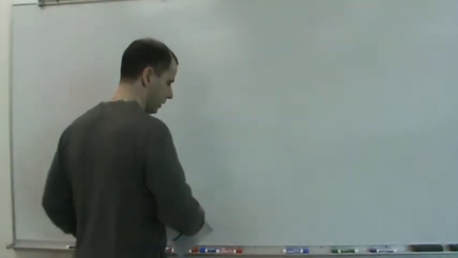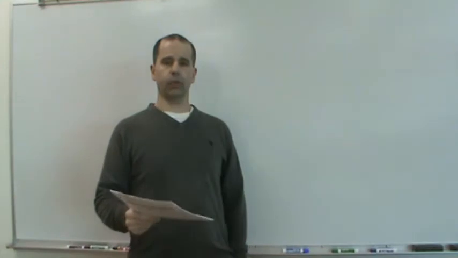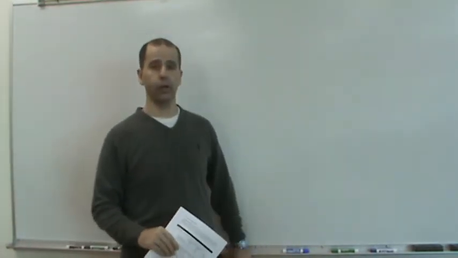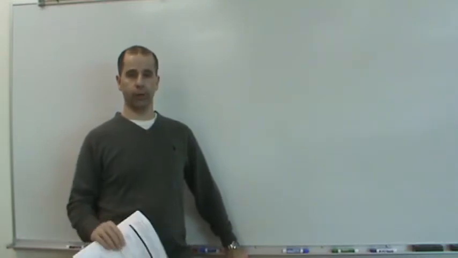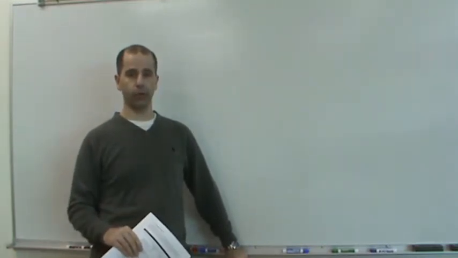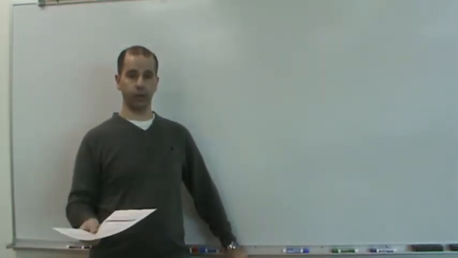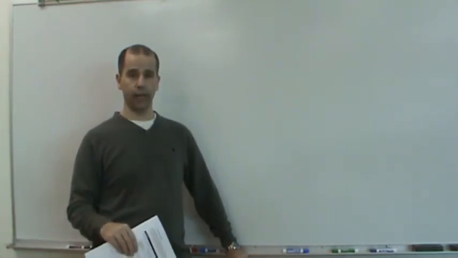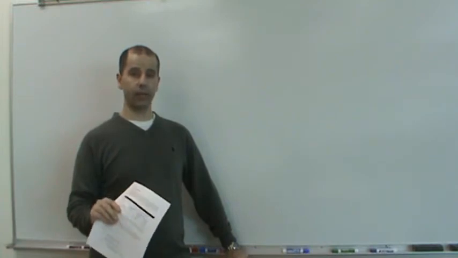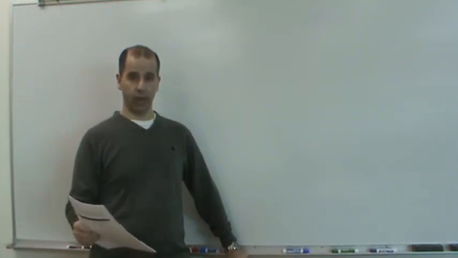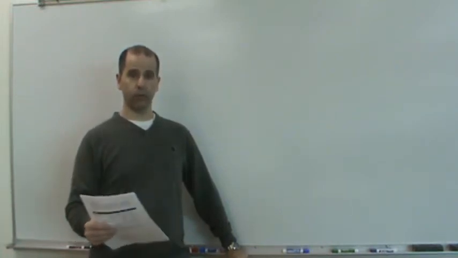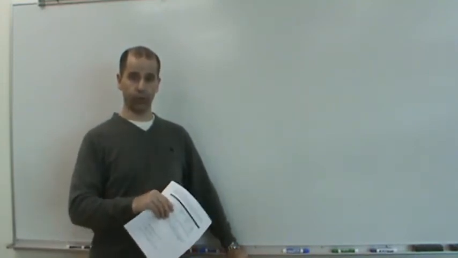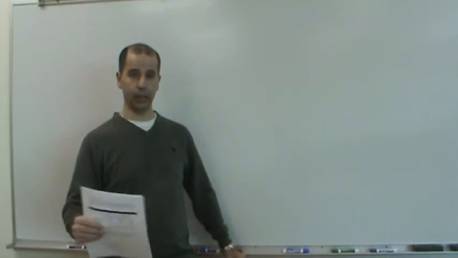Welcome back to statistics. Today we are going to continue with part 2 of the rules of probability. We're going to talk about the other rules of probability, which deal with the multiplication rules. This deals with when we connect two events with an AND statement. So we're looking for the probability of A and B, as opposed to before, looking for the probability of A or B.